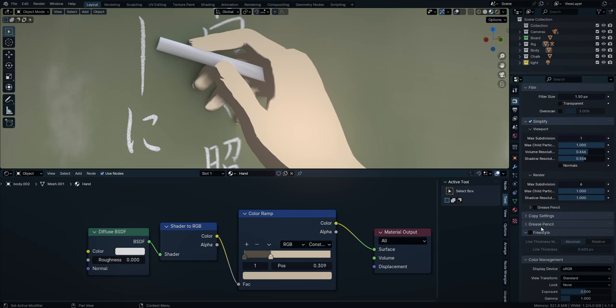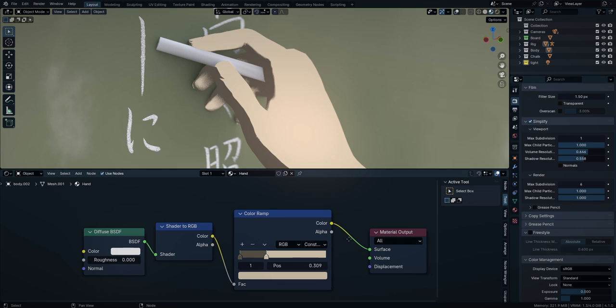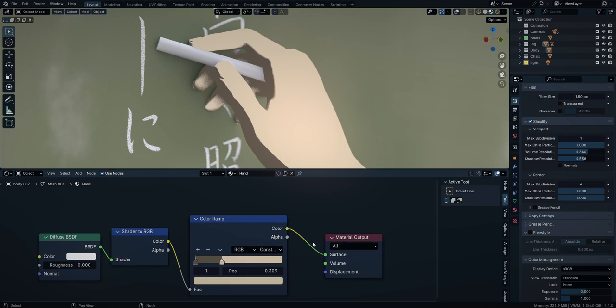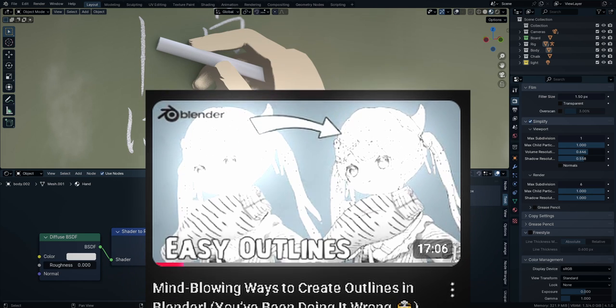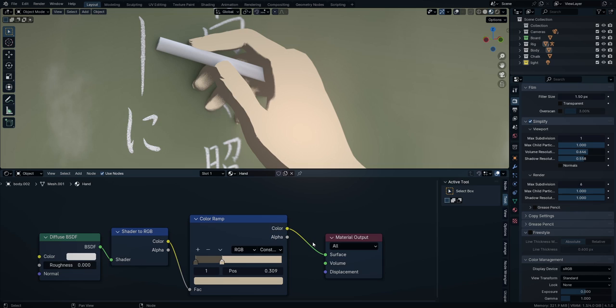Anyways, the solution is to cheat a little bit and add Fresnel in the shader, and also cheat again and use the compositor to create perfect-ish outlines, not highlights, outlines. I will show you that at the end of the video. It's super cool. I already showed these techniques in this video. When you're done with this video, just go and watch it. It's full of details and information.